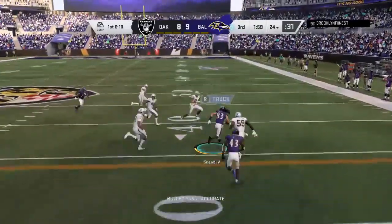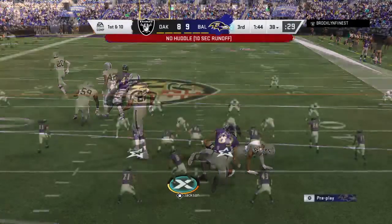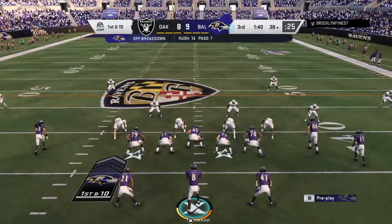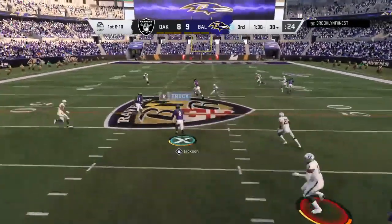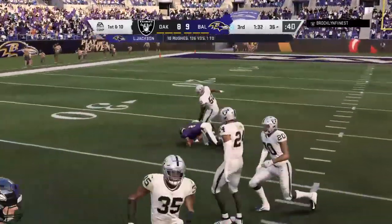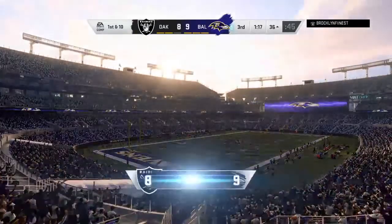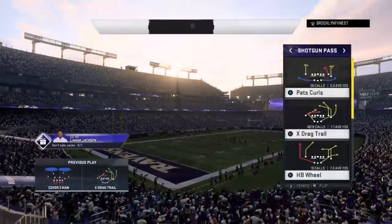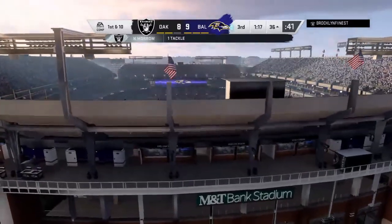Jackson, Snead's got it. And they're able to get this one across the 35. They get 14 on that one. That's good for a Baltimore first down. Jackson on first down. And an alley to run. And they'll get this well past midfield before being stopped just before the 35. Now whistles, and the Raiders are going to signal for a timeout. It's just their first, so 2 remaining as they burn one here in this third quarter.